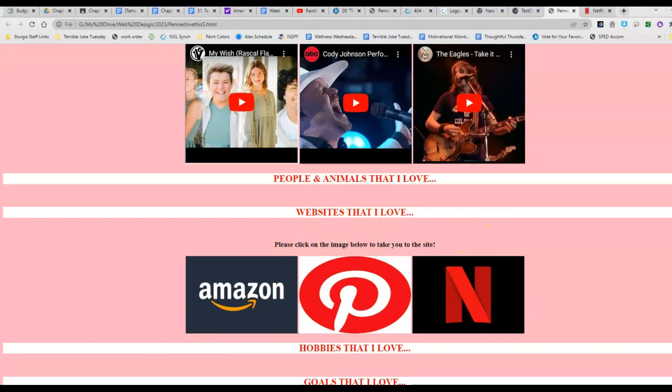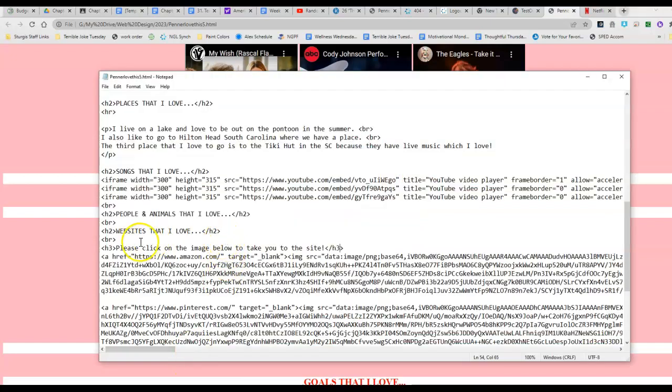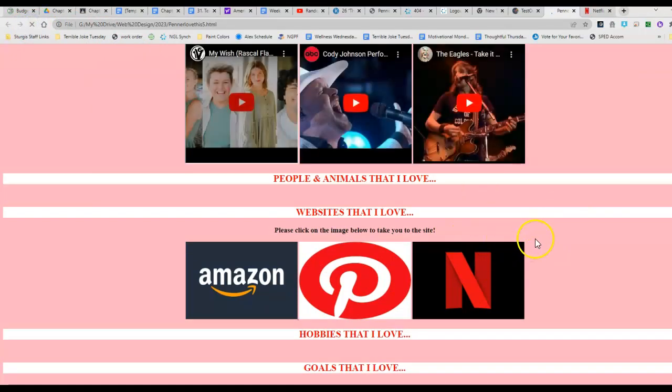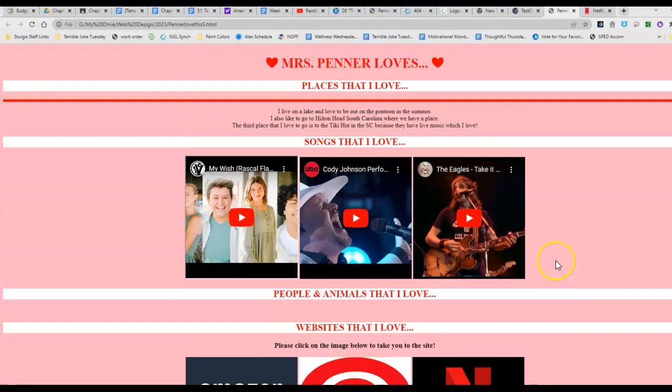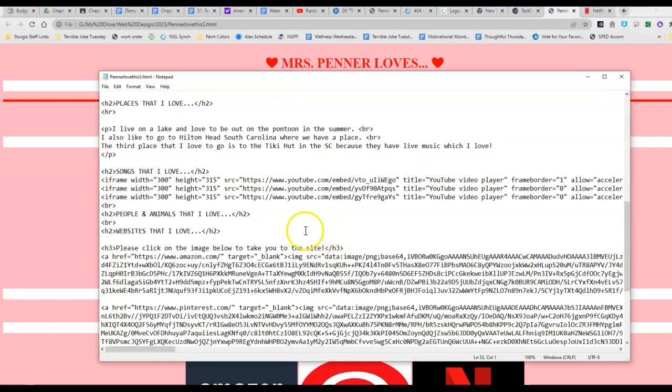Okay, I'm going to get rid of this white space there, so let's see what this looks like. If we take out that break and refresh, yeah, that's better. Okay, this is going to be a work in progress. Now we want this to be a little bit larger, so we are going to turn this text a little bit larger as one of our other goals.